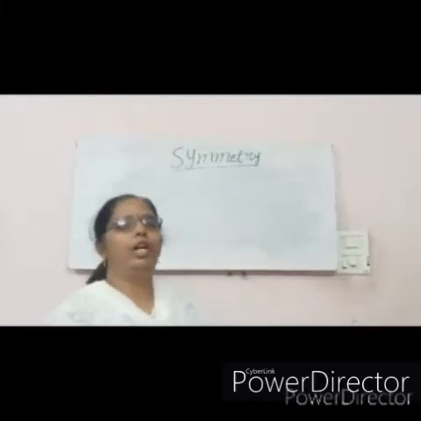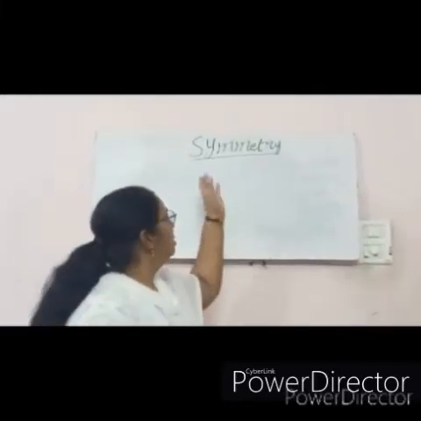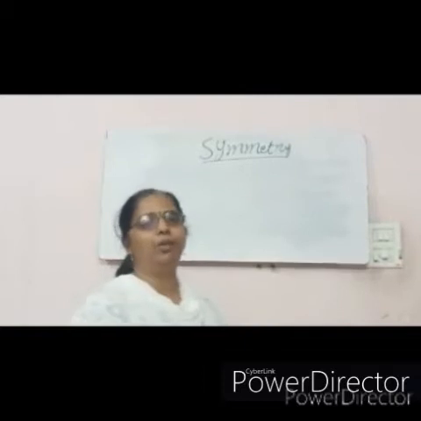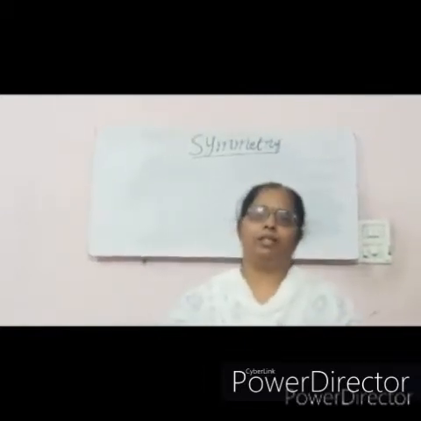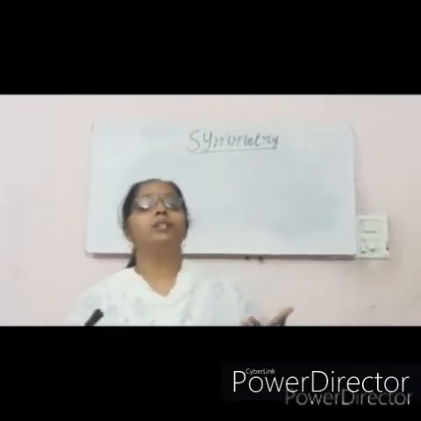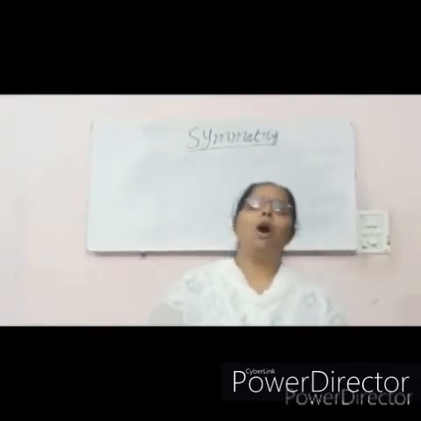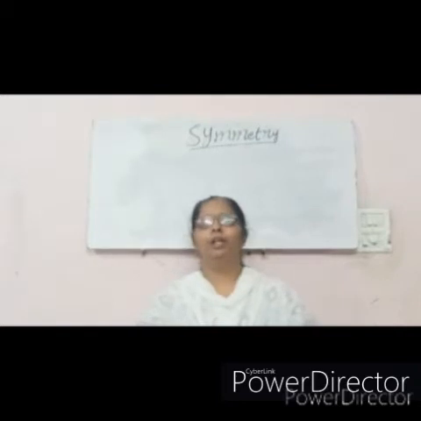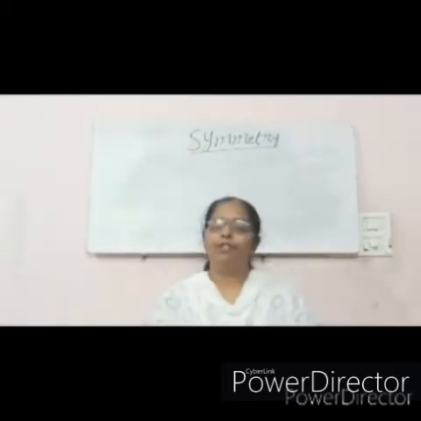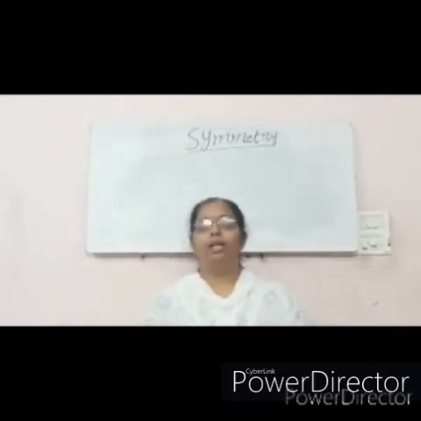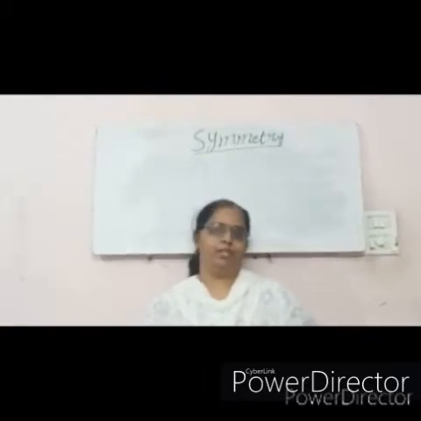Children, today you are going to learn about symmetry. This chapter you already learnt in your previous class. So first of all, what is symmetry? Symmetry is nothing but if two or more parts of a figure are identical after folding or flipping, then it is said to be a symmetry.